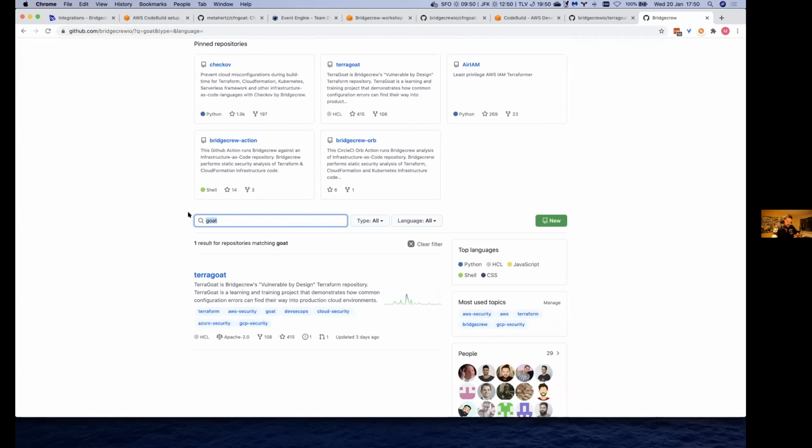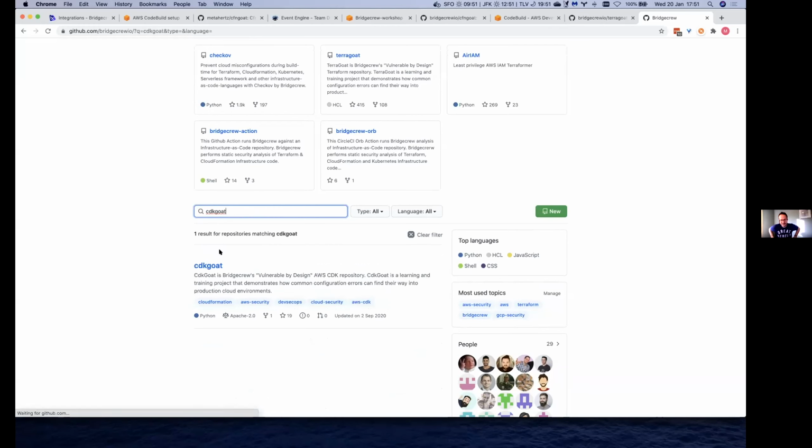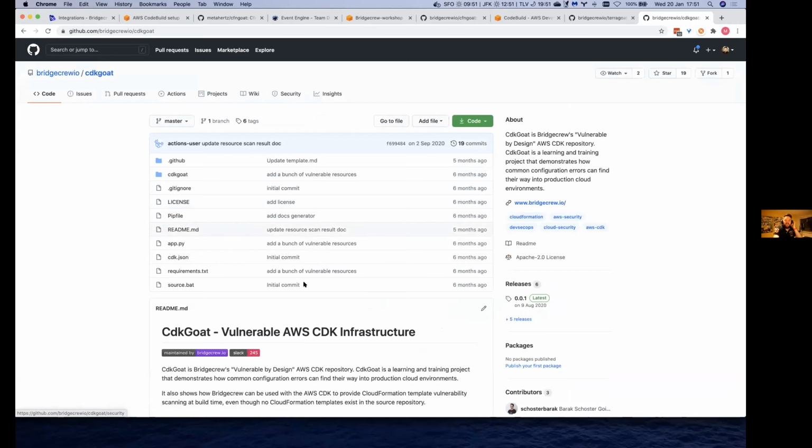We have TerraGoat, we have CFN. I guess the only one that I'm really interested in, and that will be the last time I'm putting you on the spot here, Matt, is CDK, because I know that it's starting to get Cloud Development Kit. For some reason, my mind kept throwing up SAM, and I have no idea why. We do not have a SAM goat yet, but yes, we have a CDK goat. So many three-letter acronyms. Look at that. That's insane. GitHub search letting me down there. Yeah, CDK goat for your Cloud Development Kit. Exactly the same.